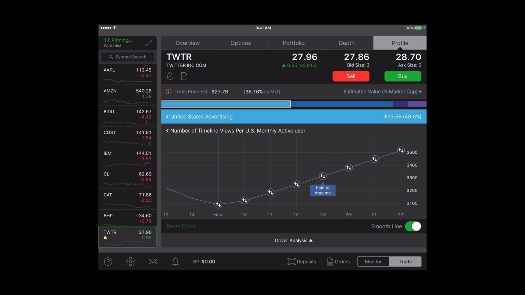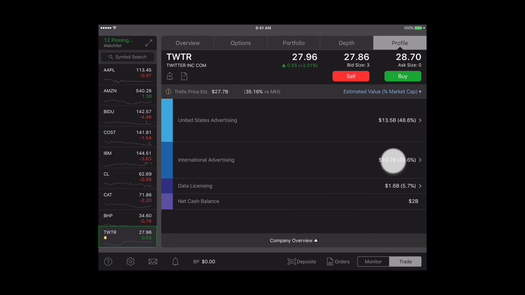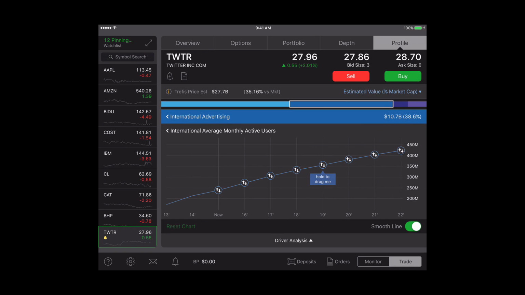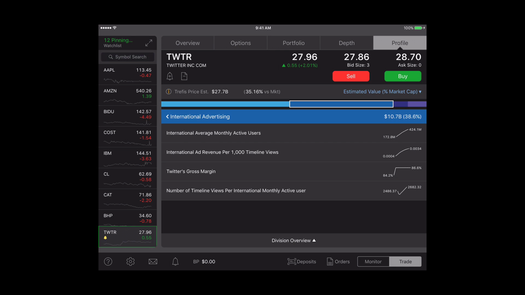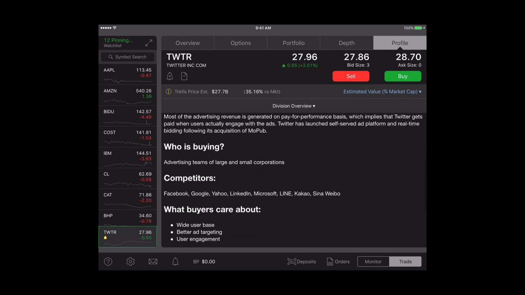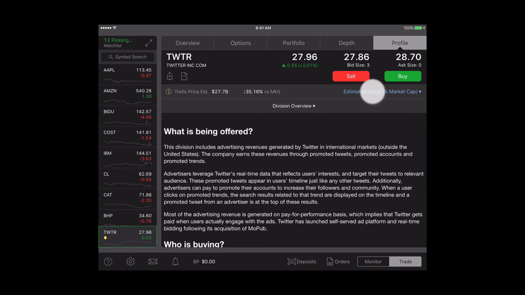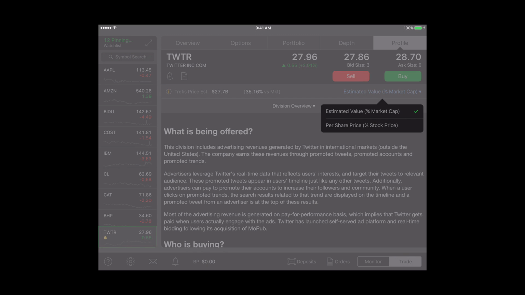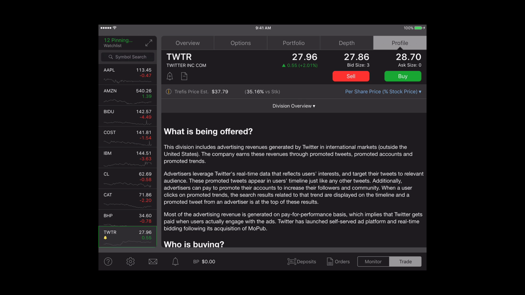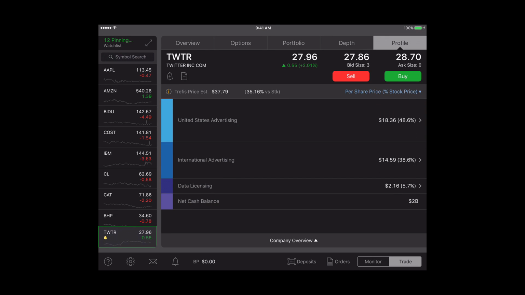You can click on these things and have access to them, and I'll bet you it's even easier to access the information here than it would be to go to TD Ameritrade's website, because it's all right here. It's just amazing. Let's say you want to go to dividend overview. So there you go. Now you've got some analysis that you can read through, understand a little bit more about it. And then let's see, estimated value, and then you've got per share price. Let's go ahead and close that. And then the information that we're looking at here. So that's what that does.